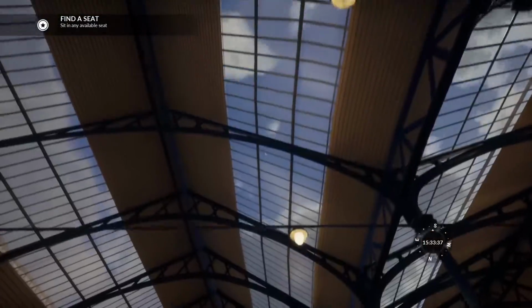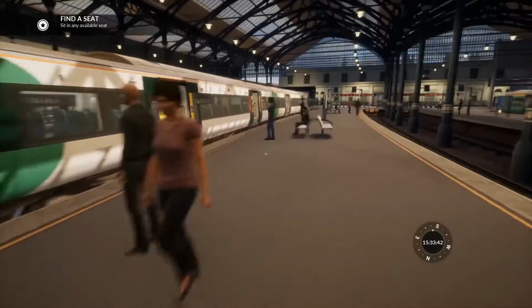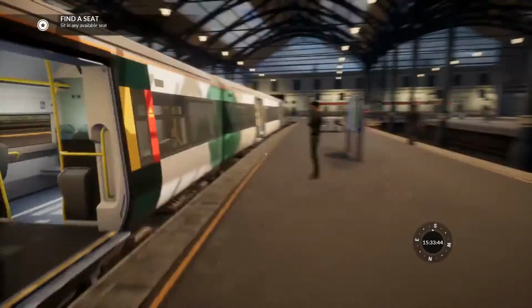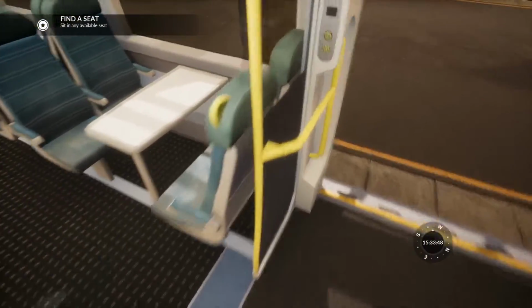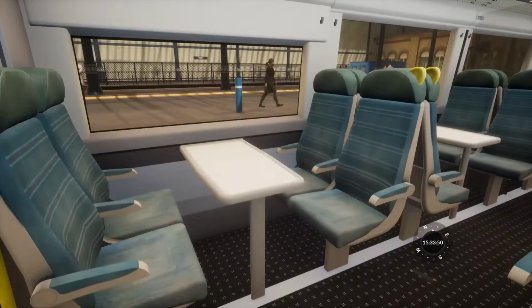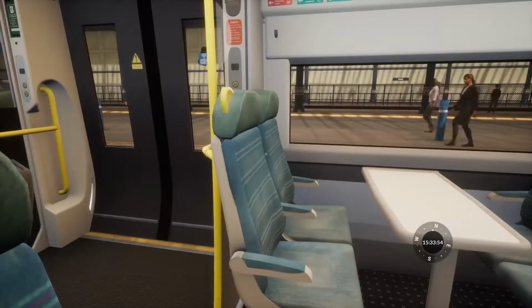Oh yeah, look at this. That's really nice, isn't it? Look at that top canopy there. So if it's not letting me sit in the front, it's letting me sit in the back. Oh. So, yeah, okay. Oh, now I can't move. Oh, that's just great, that is, isn't it?